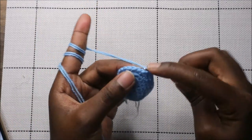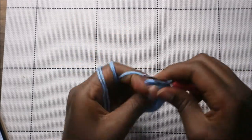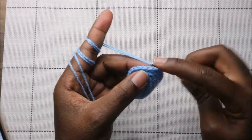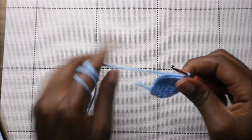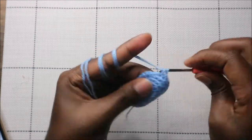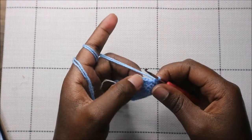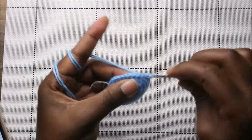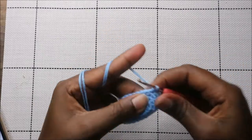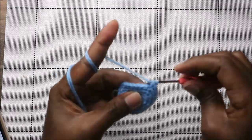Okay, and then increase in the next stitch. Okay, and then single crochet in the next stitch. And then increase in the next stitch. And single crochet in the next three stitches. So single crochet 1, 2, 3.